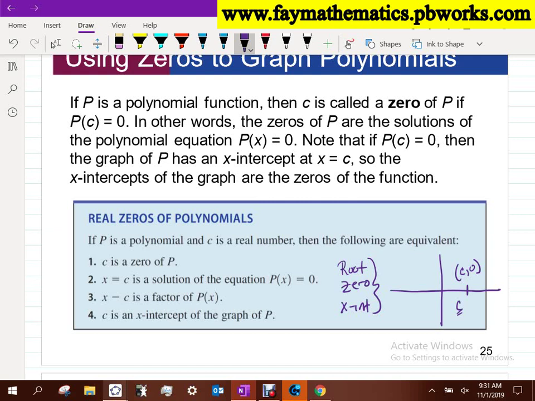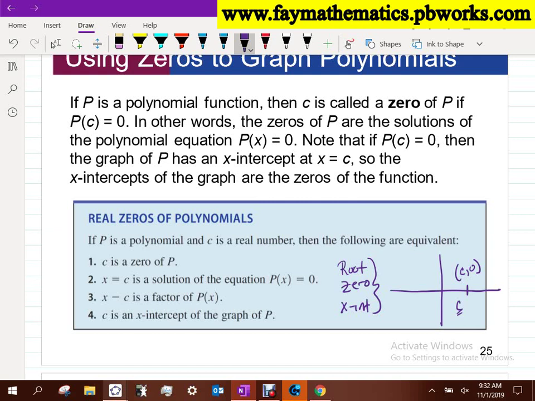In previous, so it's never an issue, kind of like a paper and pencil test. But if you give you something on WebAssign, or previously when you guys used Math Excel, if it said write the x-intercept and somebody just wrote whatever the C value was, like 3, it counted wrong. They want 3 comma 0. Does that make sense? Just a notation thing. So it's a verbiage thing, not a big deal. But some people ask, well, why are there 3 words for the same idea? It's just because one refers to just the C value, one refers to the ordered pair. And we'll talk about roots later on, what that refers to.